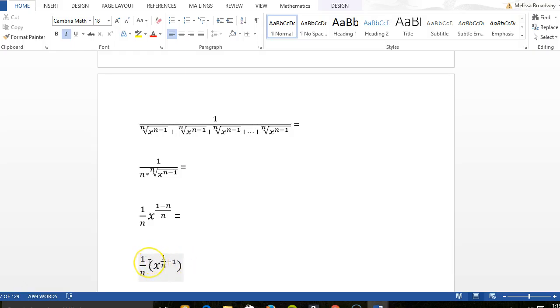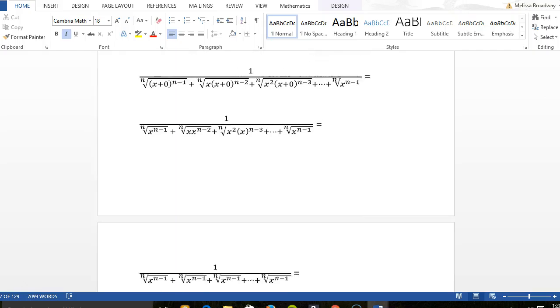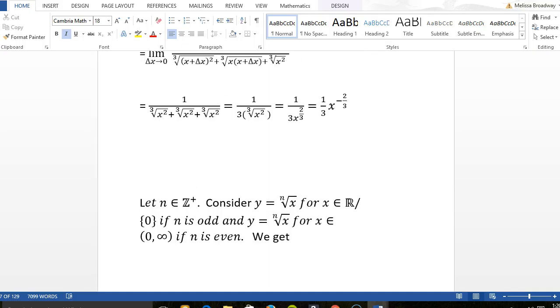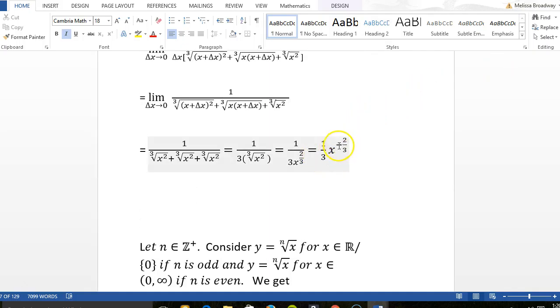Like, if this is x to the 1/3, it would now be 1/3 x to the 1/3 minus 1, so it'd be 1/3 x to the 2/3. No, excuse me, it would be 1/3 x to the negative 2/3. My bad. So it'd be 1/3 x to the negative 2/3. And that should be what I got on that last example. It better be what I got, or it means I've done something amiss. Yep, there it is, 1/3 x to the negative 2/3. And again, it's not positive 2/3 up there, it's negative 2/3. So a minute ago I should have said negative 2/3, not positive 2/3 up here. But anyway, there's that, because 1/3 minus 1 is negative 2/3.